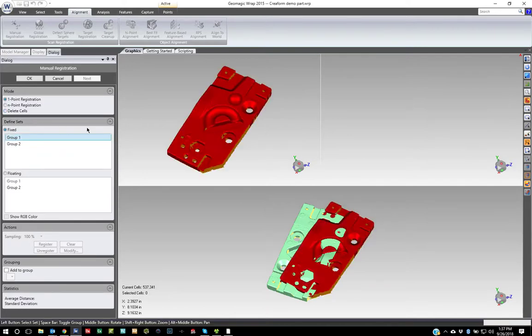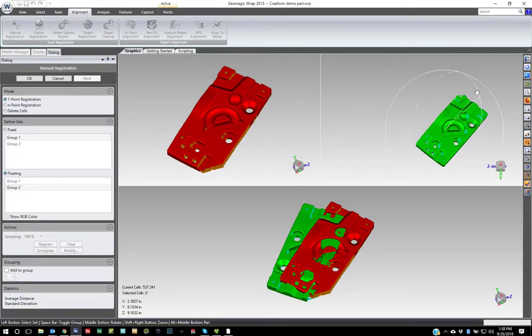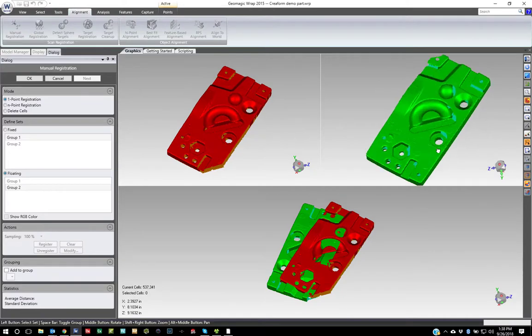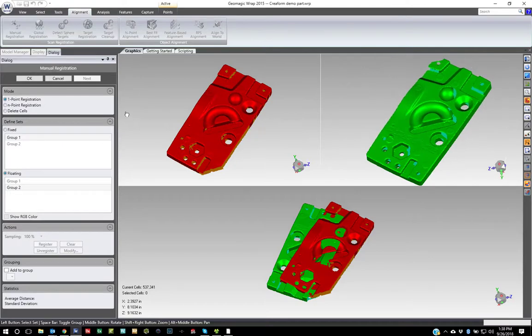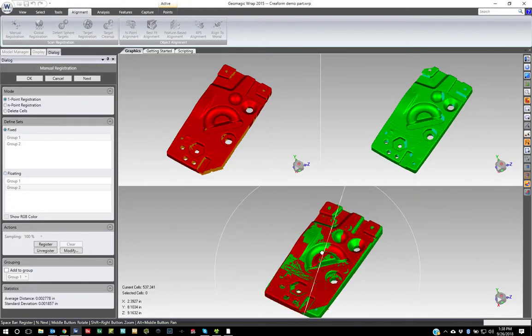The first thing you define is which group you want to be fixed, and which group you want to be floating. And just as a general rule, I like to go ahead and just align those two objects in the graphics window. And then for the single point, it actually is using that alignment in the graphics window to help guide it. So if I align them in the graphics window and then hit a common point between the two, down below you will see that it's going to work its magic and piece those two together. So for parts that have a lot of overlap between the two different scans, this works very well.